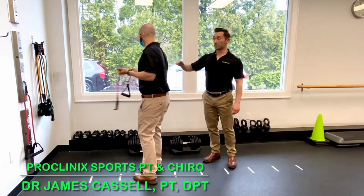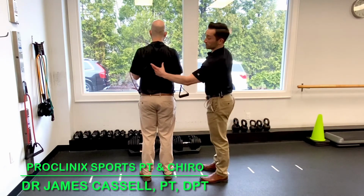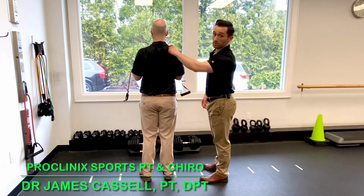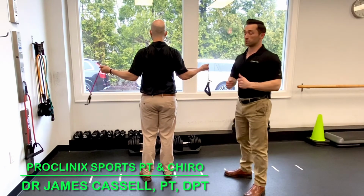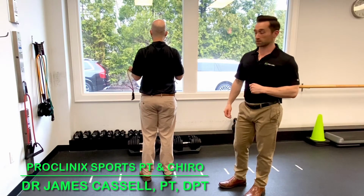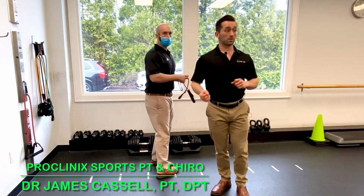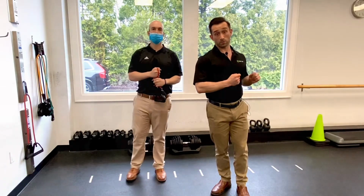And again, same thing as with the last exercise, trying to squeeze shoulder blades down and together while avoiding shrugging them up. And you'd want to do another 3 sets of 8 to 12 for this exercise. And then next, we're going to do a couple of exercises on a table.